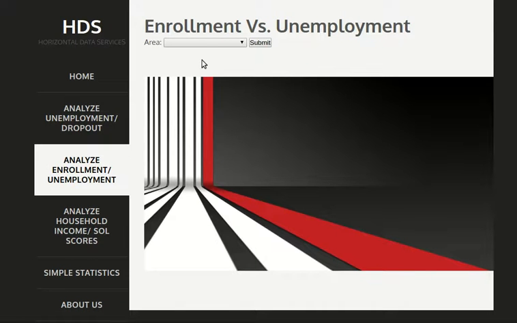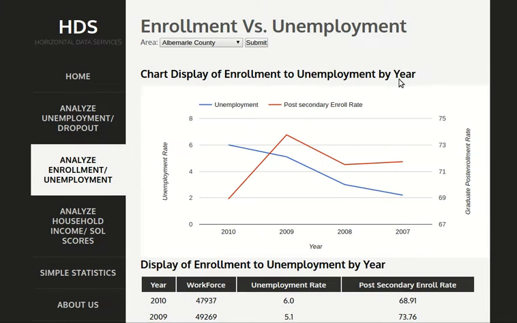Our second page works very similarly to the first page in terms of selecting an area and hitting the submit button. You'll receive a chart and two tables. The chart, the red line is for the post-secondary enrollment rate and is depicted by the y-axis on the right.